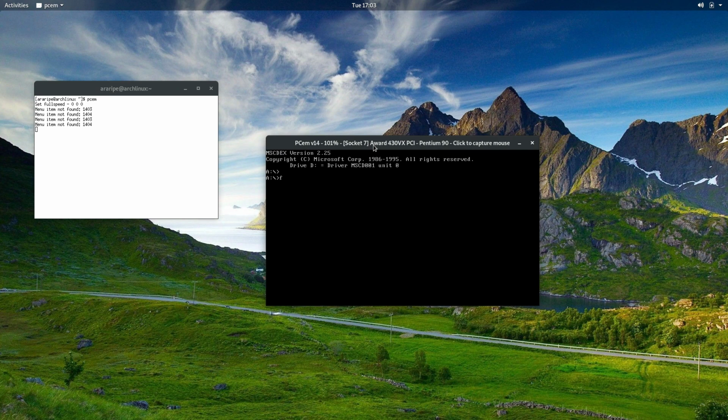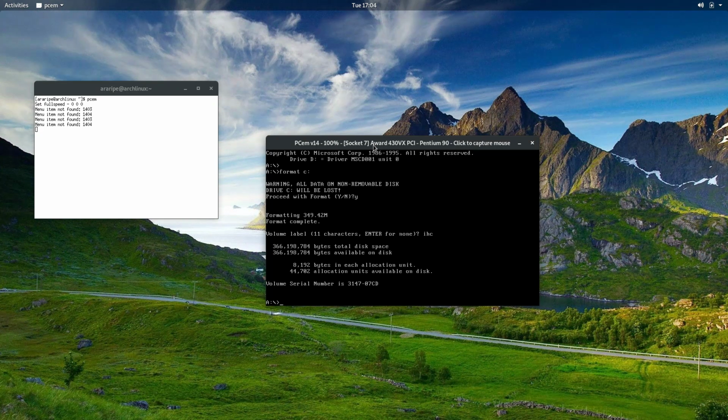It doesn't matter much. Now we go format C. And now it's gonna ask if we wanna wipe the disk, and yes, we wanna wipe the disk. Of course, we wanna wipe the disk. Drive C will be lost. I don't mind. Yeah, let's give it a name. Let's call it IHC.